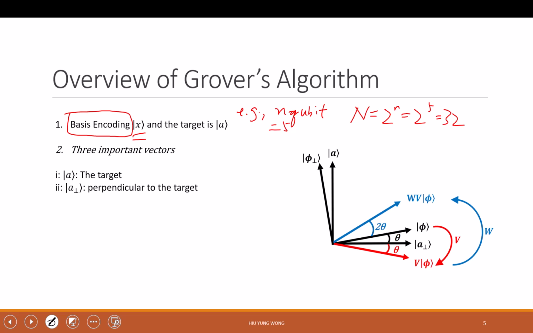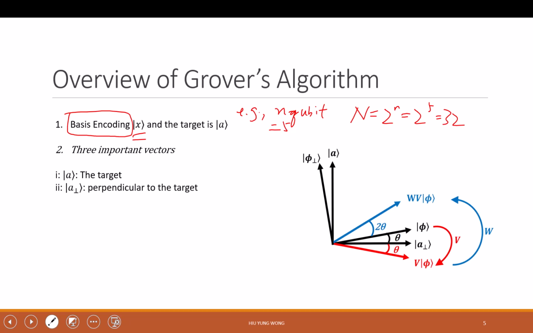Does that make sense to you? I need to encode it, right? So then I use the basis state for encoding. And basically it's saying that if I find this basis state, then based on the basis state, I know the answer. Okay, this is encoding. Maybe you will understand a little bit better later, but make sure that you can come back to recheck that we encode the information we want to search into the basis state.